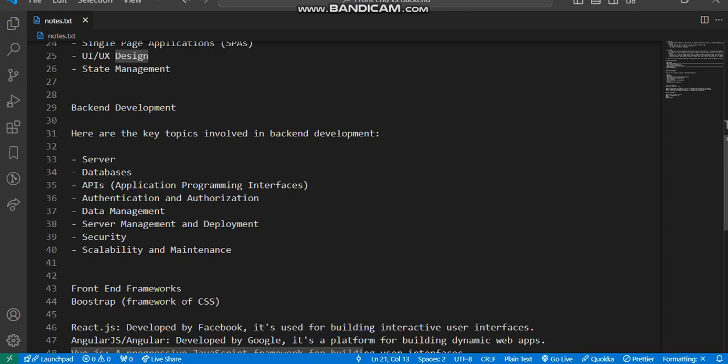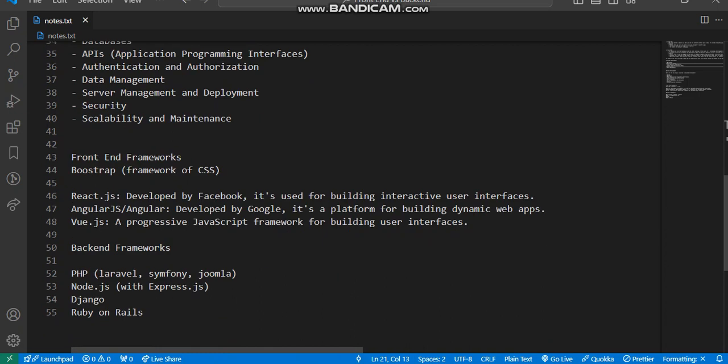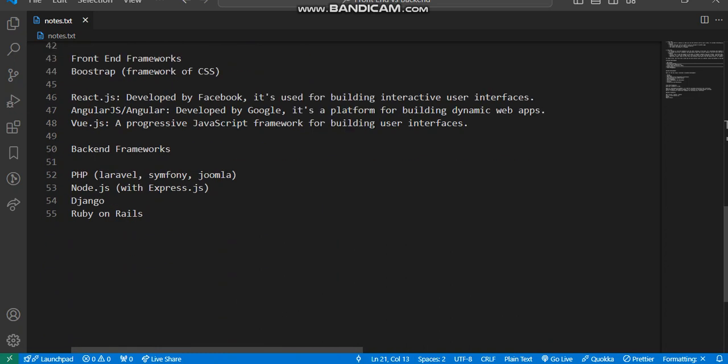We can create back end development with PHP, pure PHP. If we want to use frameworks, there are Laravel, Symfony, Joomla, Yii, and many other frameworks also. Node.js is a framework of JavaScript.